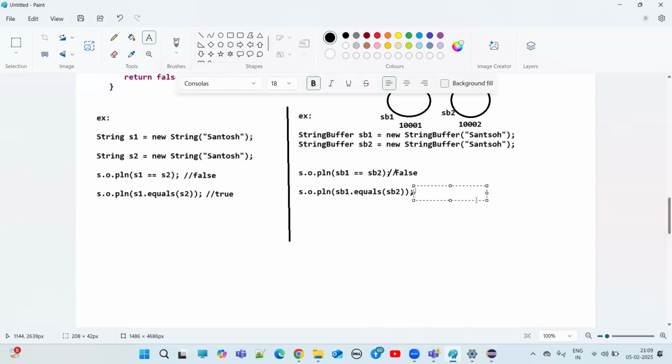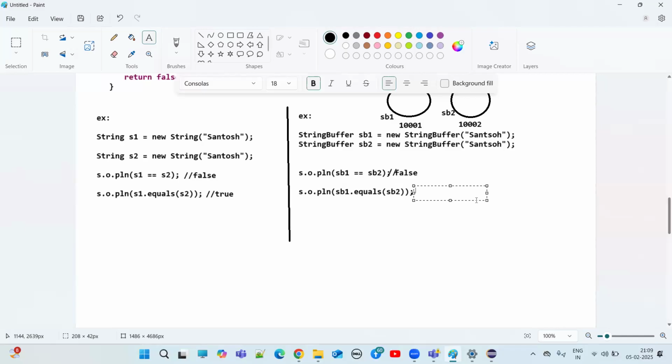In the StringBuffer class, they did not override the equals method for content comparison. If the StringBuffer class doesn't have its own equals method, then which class's equals method will be executed in this scenario? Object class. The Object class equals method will be executed.